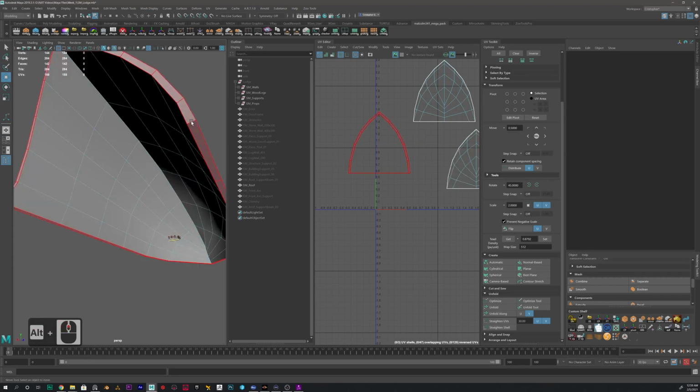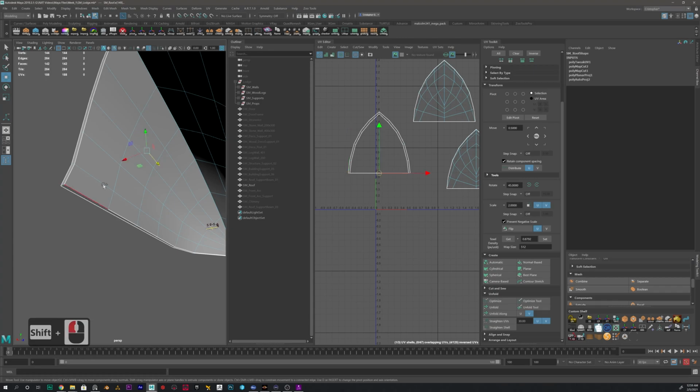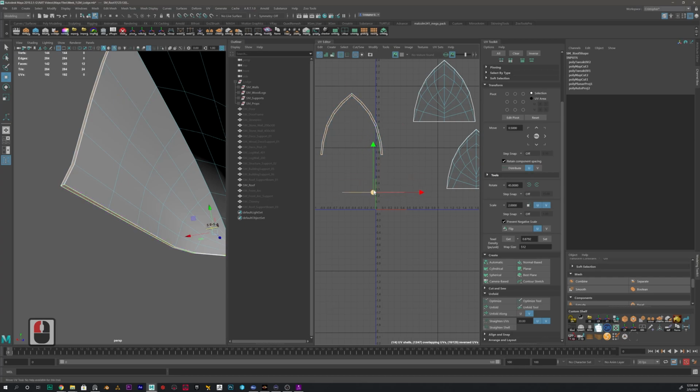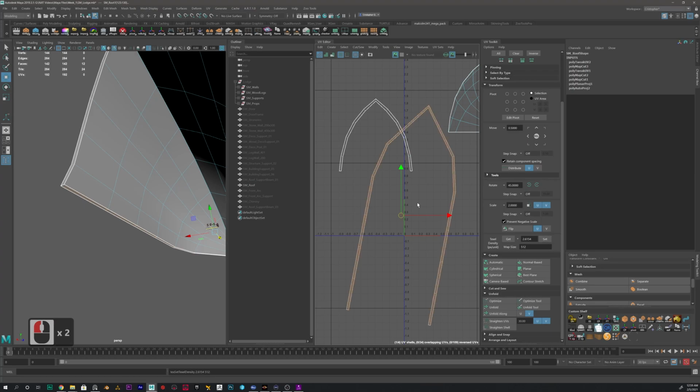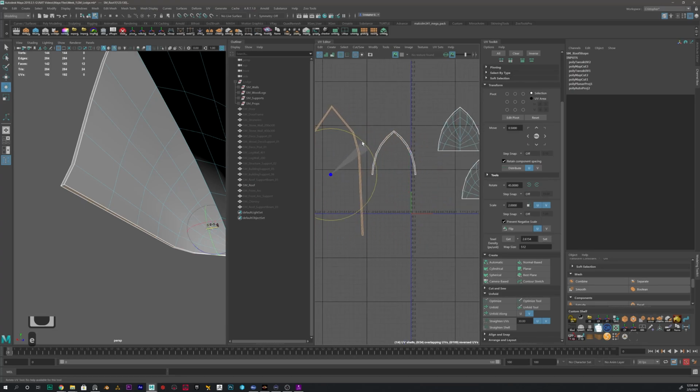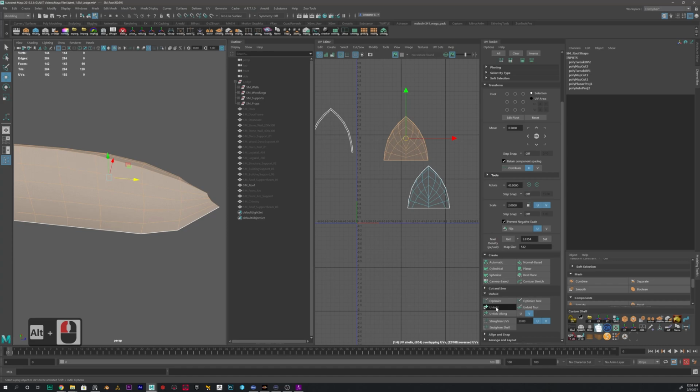And then these two edges right here, I'll cut them so that I can have the top part one piece and the bottom part another piece. Then the bottom part I'll unfold, and you see it'll make it small. If you want it to become the same texel density as the other ones, you'll select the arc, press get in the transformation, and then select the little one and set, and it'll make it the same texel density as the other one. What I want to do on this one is let's do an unwrap, and it unwraps it for me, and unfold. There you go.